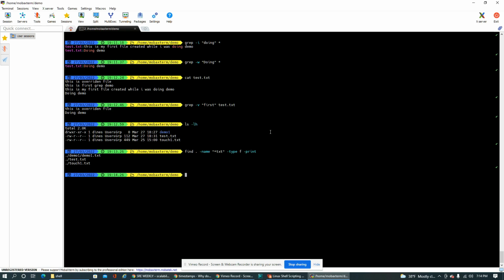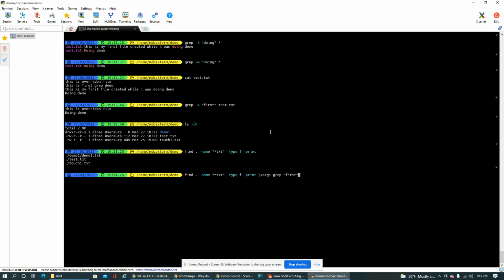Now there would be a scenario where you have found the files, but in those files you want to search for a pattern called first. In Unix, if you want to combine two commands together, you need to use the pipe symbol. What the pipe symbol does is the output of the first command becomes the input to the second command. In our case, we used the find command which gave us the list of files. Now we want to search the specific pattern first in those files. So there is a command, xargs grep, and we will search for first.